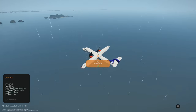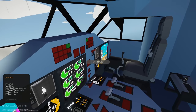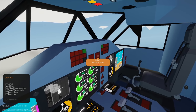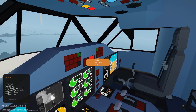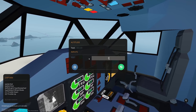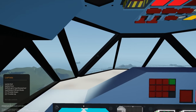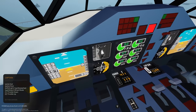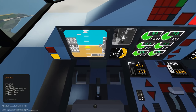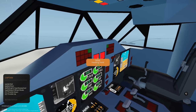Let's get our gear up — you can see our gear is nicely folding away there, that looks absolutely incredible. We're going to get our altitude hold set at 400 — actually I think that's feet, so we probably want to change that to about 1,000 feet. We're about level at 1,000 feet now, which is fine to get up to the Arctic. In terms of heading we are pretty much good — our heading currently is 3-5-1, so let's put in the 3-5-1 heading hold.